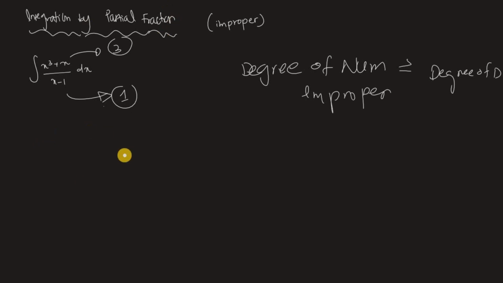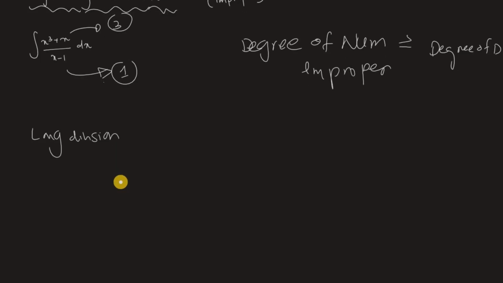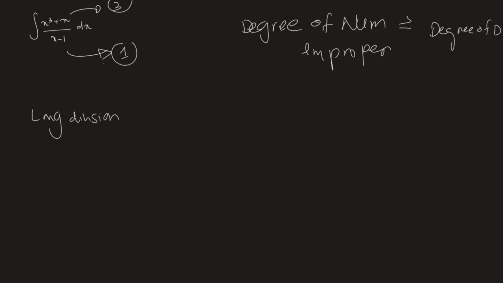To convert it into a proper fraction, we have to do the long division. You guys remember the long division? You probably learned that in Sec 4. I know it's a while ago, so let me recall how to do this. I will do it step by step, so you will recall, don't worry. This is the denominator. The denominator is always the bottom part, and the numerator is the top part. The denominator always goes outside this thing, and the numerator, what's at the top, goes inside.